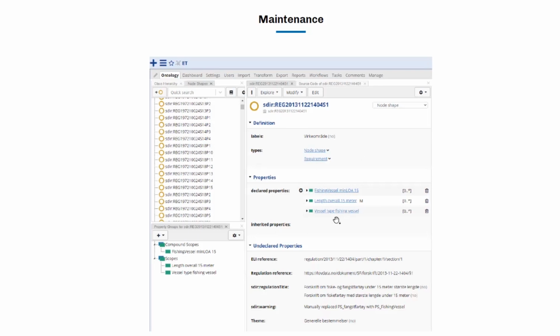And you can expand it here to see metadata and details connected to all these scopes. And you can also filter scopes like compound scopes and regular scopes and get the property groups in their own view here. And everything is clickable, right? And if necessary, you could also edit the source code in its own panel here, but it's also possible to edit the form view itself. And I found it quite easy for our domain experts, at least, to learn this tool and be able to navigate and edit data and add data.